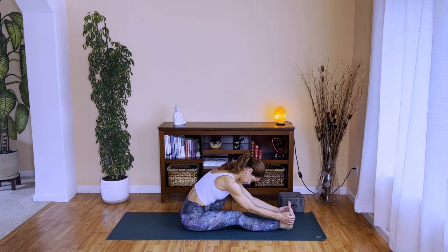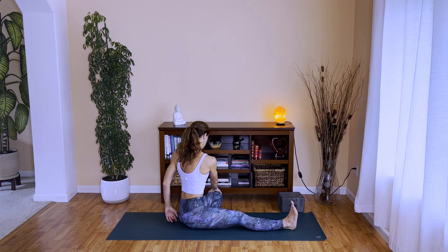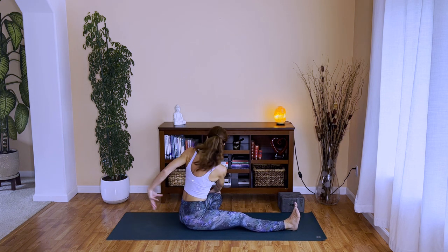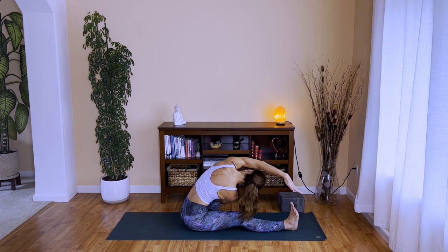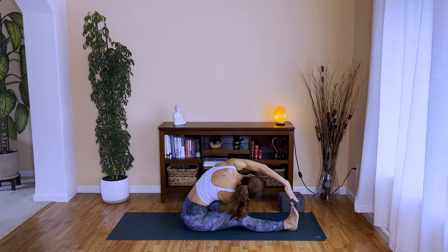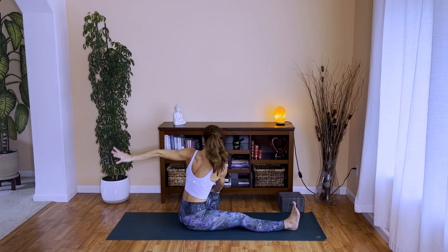Let's just take one more breath here and slowly rise back up, turning your torso to the left and adding our side bend. So holding your knee with your right hand and left arm reaches up and over into our side bend. Relax your head down and just keep stretching through the side body. Beautiful, rise up as you breathe in.